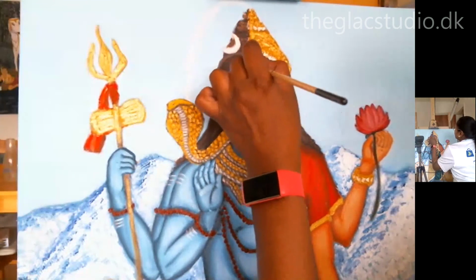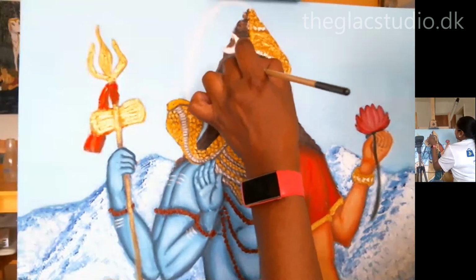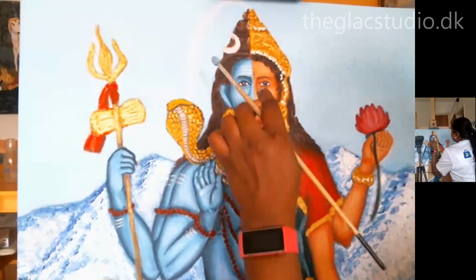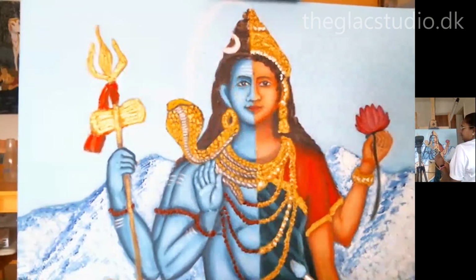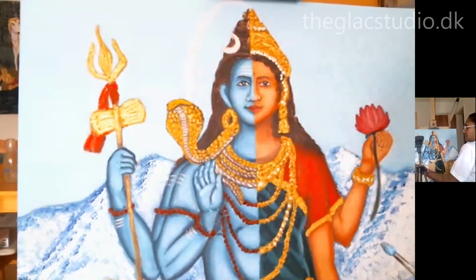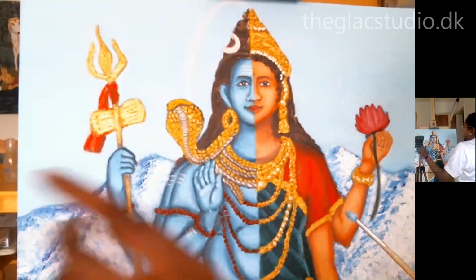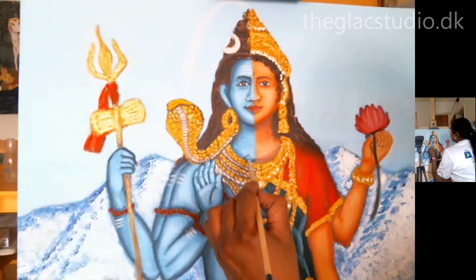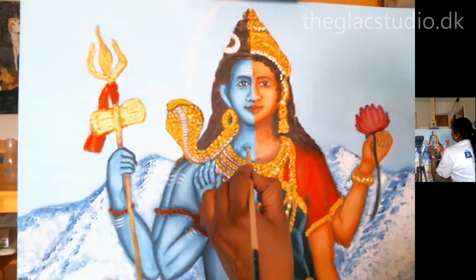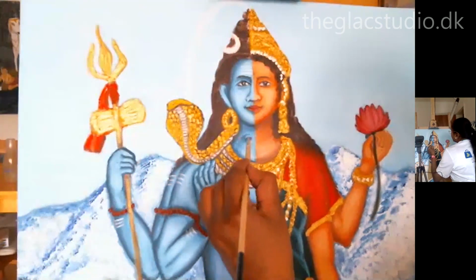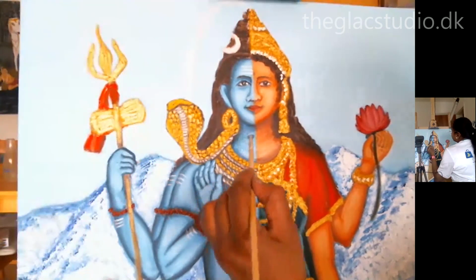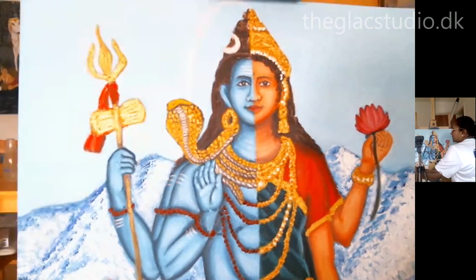Yeah, and maybe in between those, I don't want too much of oil there because I want that space to be clean for the third eye to come up. Yeah, that's the challenge there. And I'm doing a little bit on the neck area. Slight highlights here. Let's do the dark.